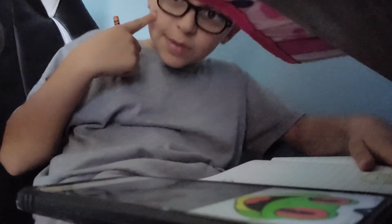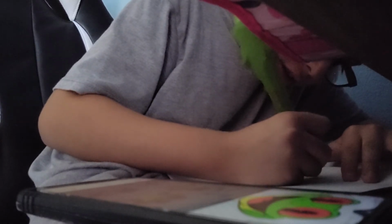Time for yellow for here, I think. Perfect. This is turning real bad. Okay, time for red. Some of the reds are pink, so I gotta make sure I'm getting the right one. Okay, that's right. Now I gotta color around the eye. For a human the eye is white, but for this frog it's black. Now for the eye, I'm just gonna use the pencil. This actually turned out really good. I'm not really that good at drawing. I'm so sorry. You guys rate my Rainforest frog drawing in the comments, 1 out of 10.